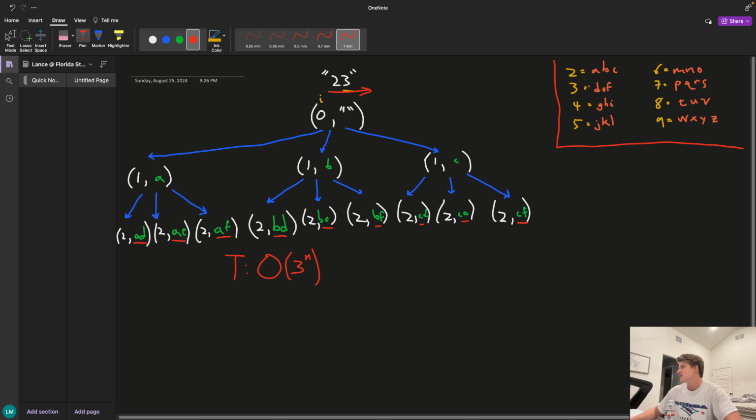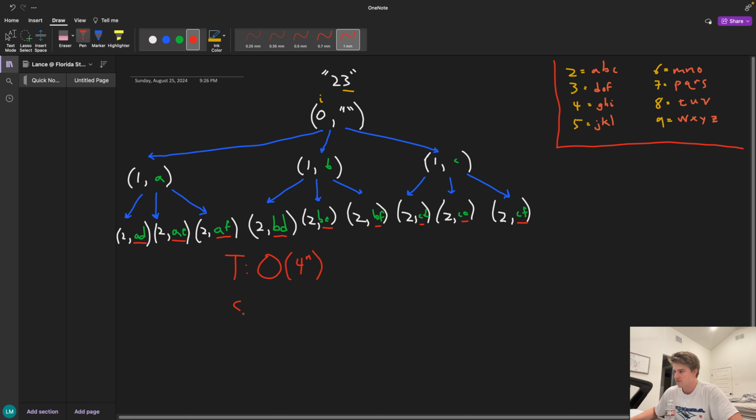And it could be 3 to the n, but some of these mappings actually have 4 different choices, right? So being that big O is a worst case notation, we have to say that this is big O of 4 to the n for the time complexity. So that's how long it's going to take.